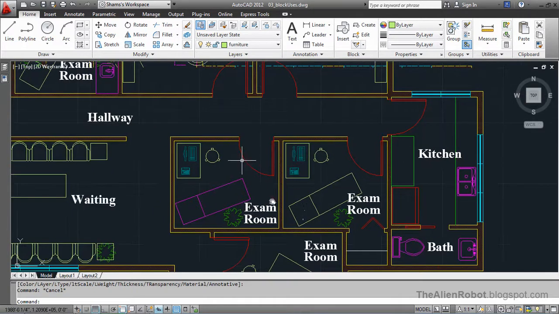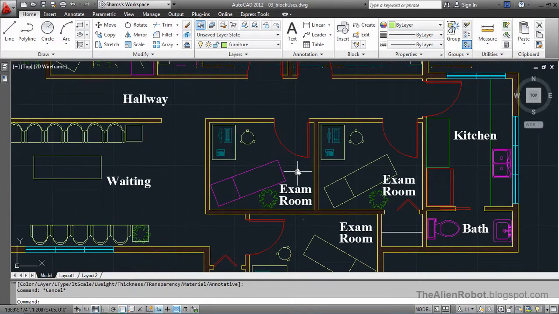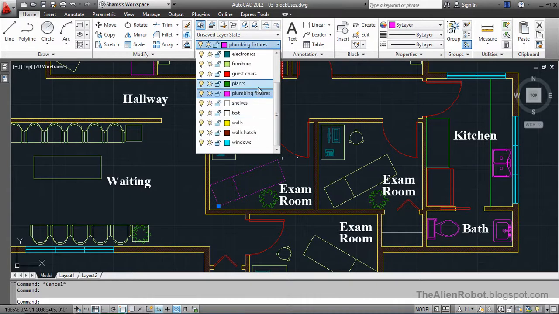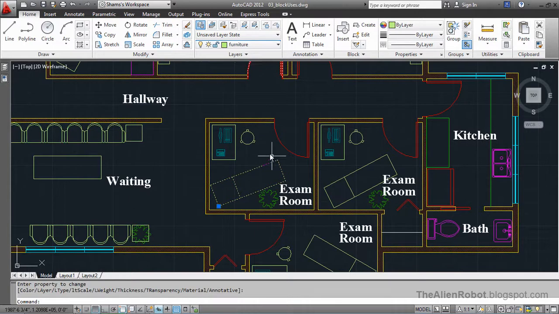Now, as we talked about that, let's select this, and as you see, this has been inserted on the plumbing fixtures layer. I'm going to change that to furniture here. That is great.